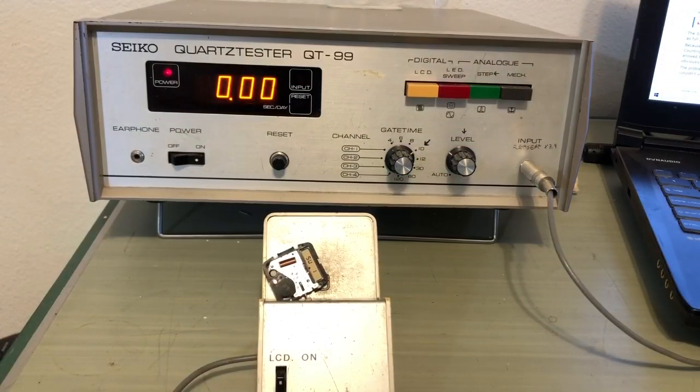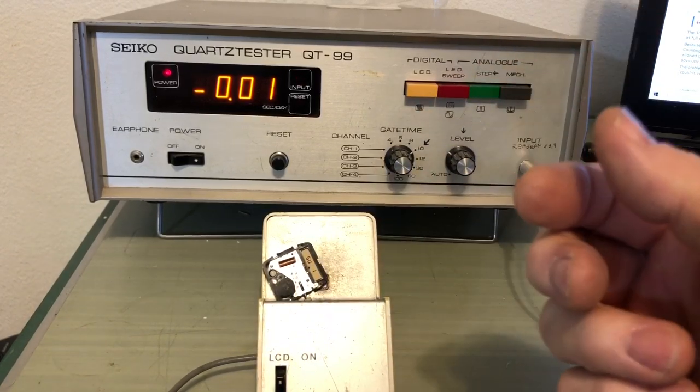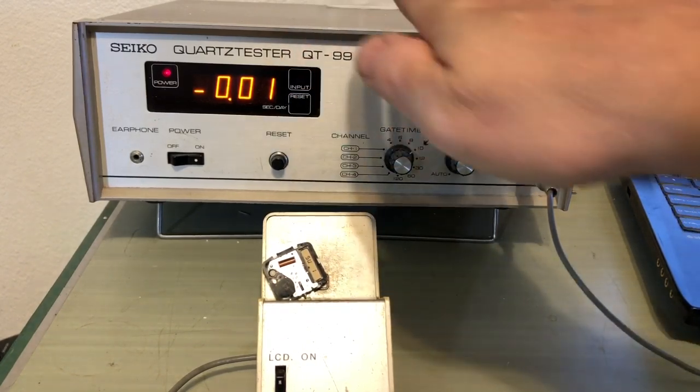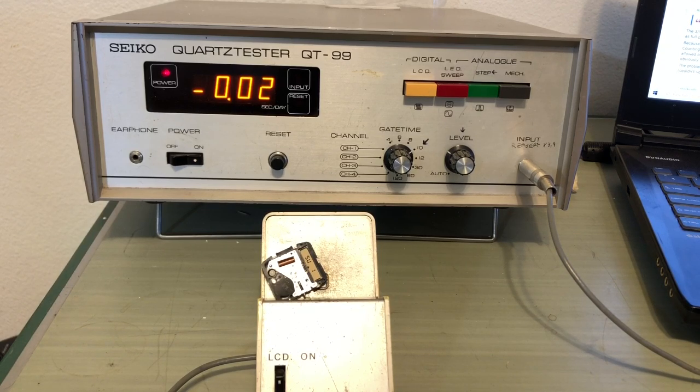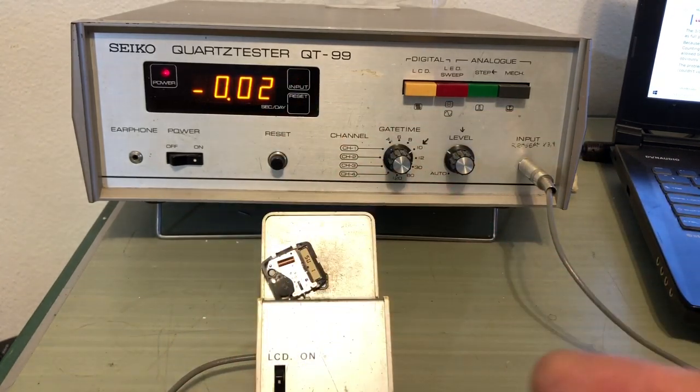It's back together. The LCD panel I had did not work — it had all kinds of dead segments — so we had to go with your original, which works in every way. Not bad for just eyeballing the accuracy — I literally eyeballed it and haven't adjusted it at all yet. Getting these things back together is always tough because of all the interspaced layers held in place by spring tension.